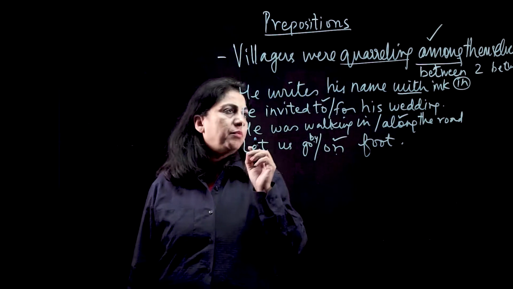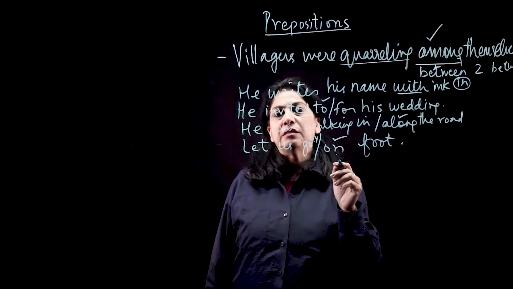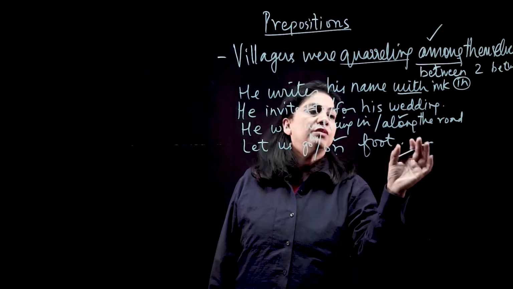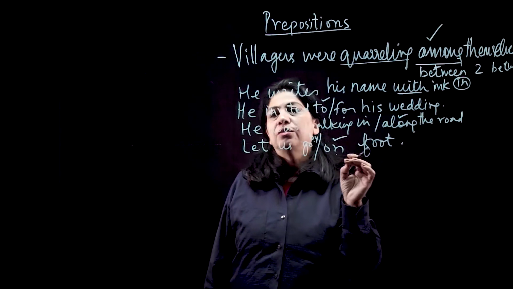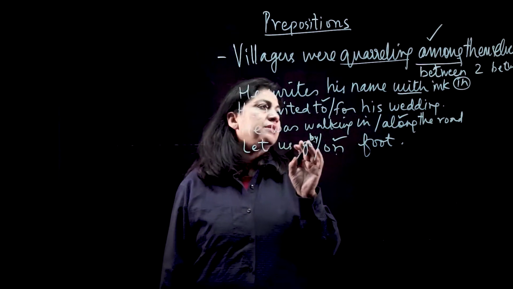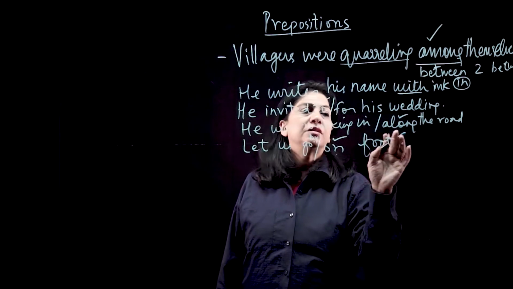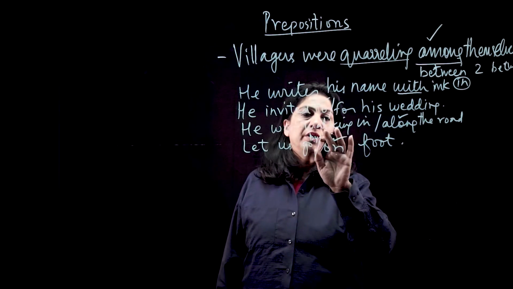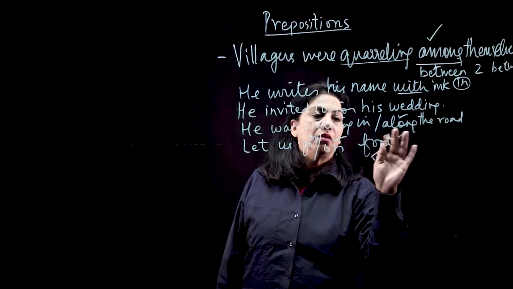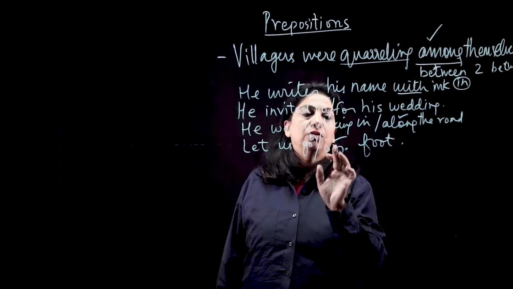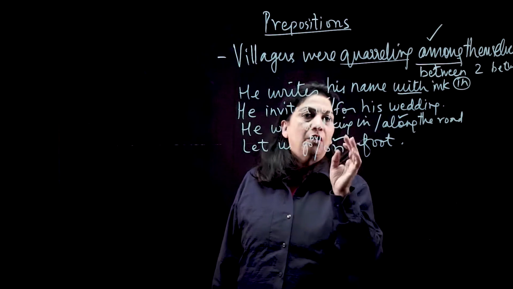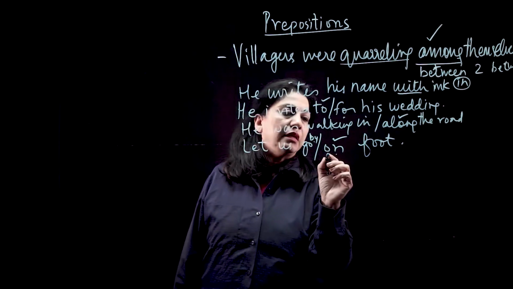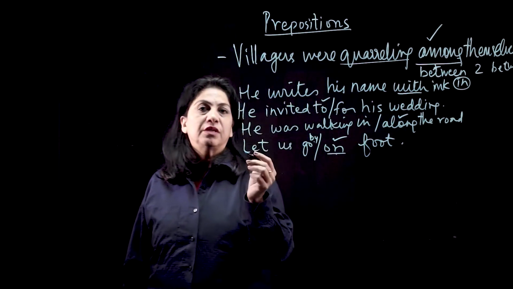Now, the point of doing this at the start is to tell you that if you use a preposition wrong, your sentence is also going to be wrong. A preposition tells its relationship in a sentence. So here see along. Where was this man going? He was walking along the road. Walking is a verb, he was doing that, but where was he walking? Along. How was he going? On foot. So it tells us where the position is of the noun and the pronoun. Have you got that clear? No. So let's do some more work in this.